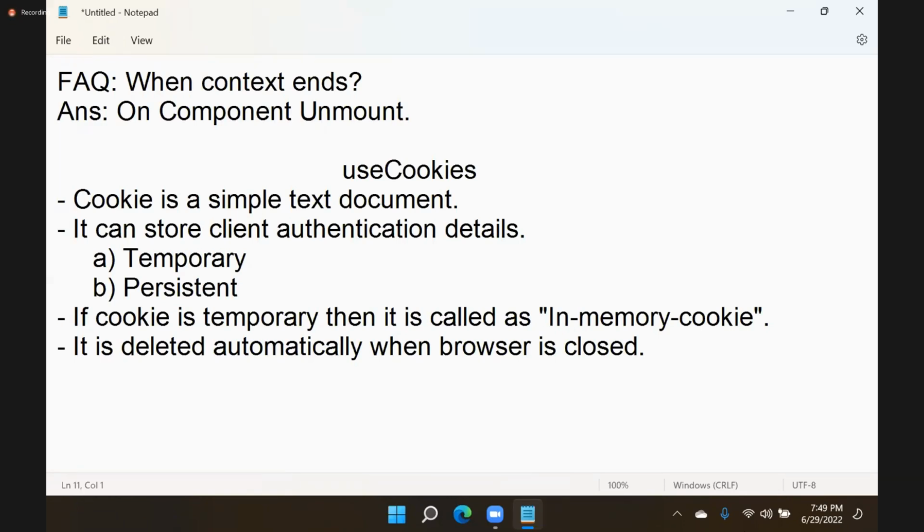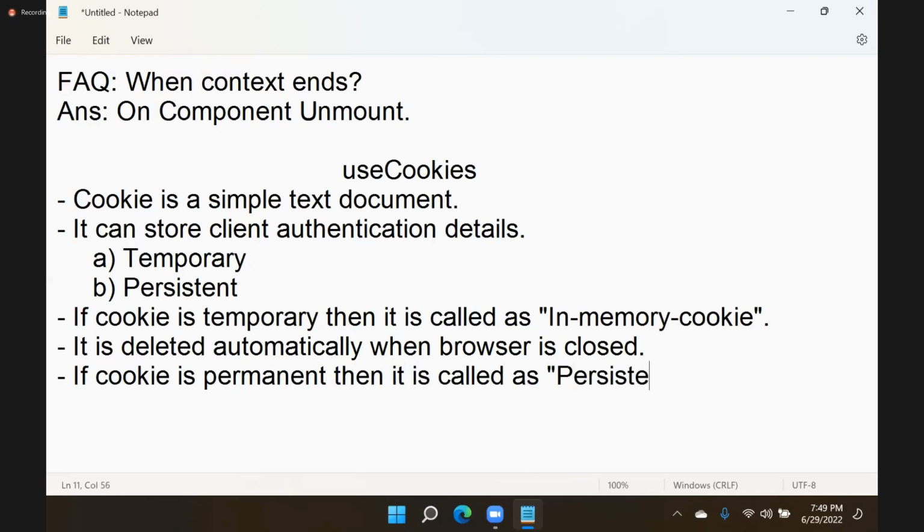If a cookie is persistent, that means if a cookie is permanent, then it is called a persistent cookie.